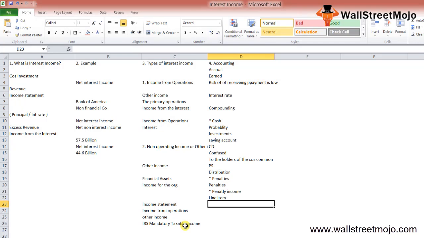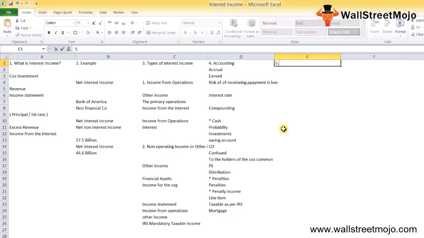This income is taxable as per the IRS, and the ordinary tax rate is applicable to it. Now, the types of assets which help in earning interest for banks are varied, like mortgages, auto loans, personal loans, and commercial real estate loans. How does interest income actually work for individuals and banks?